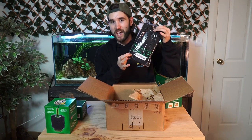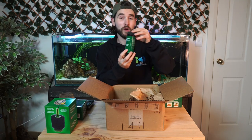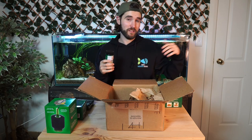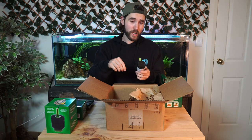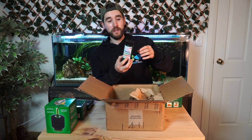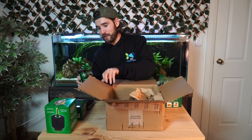The Aquarium Co-op towel, because who doesn't need a towel? Okay, we have the Aquarium Co-op test strips. At the moment I'm using the API liquid test kit, which is a bit of a faff to test things like ammonia, nitrate, nitrite, and pH. But these are just a strip that you dunk in your aquarium — I think it's about 60 seconds — and then it shows you your readings pretty much straight away. These are apparently super accurate and super simple to use, so I'm keen to test them out.